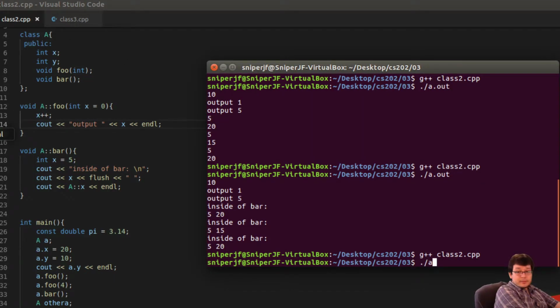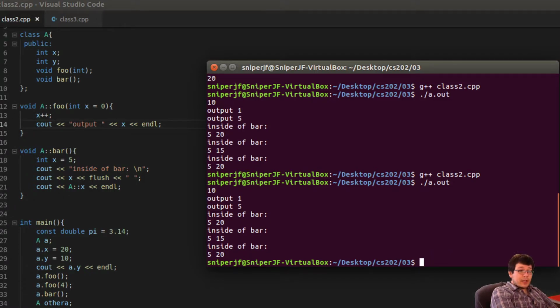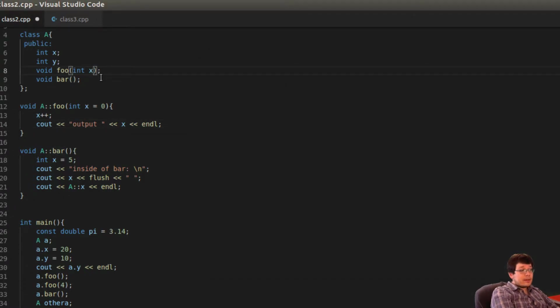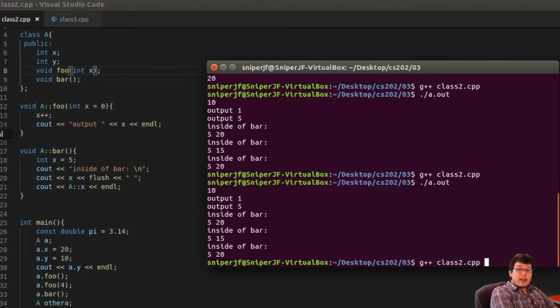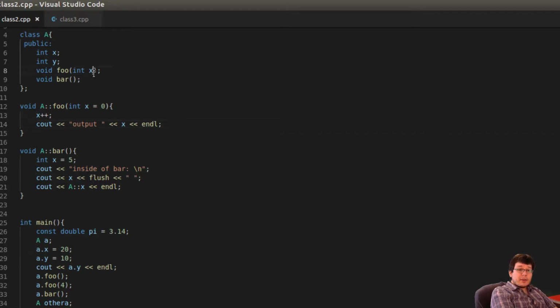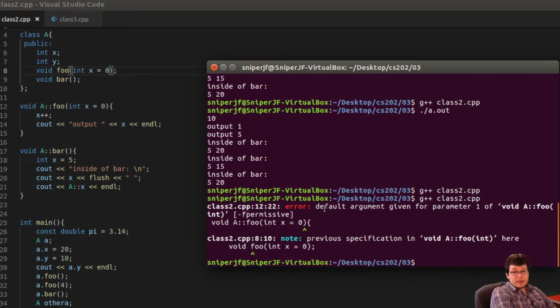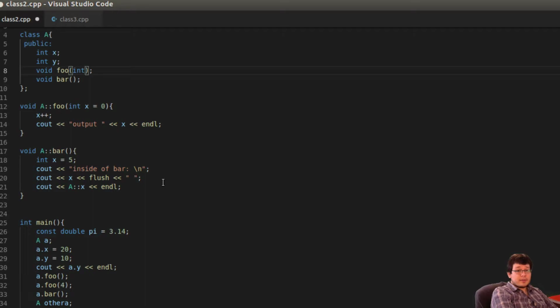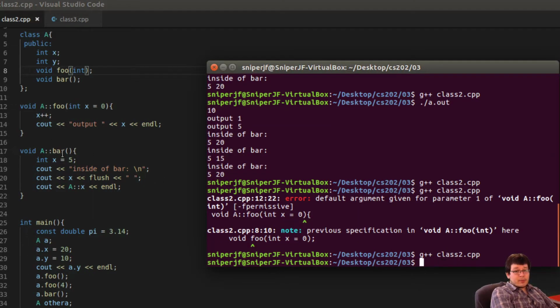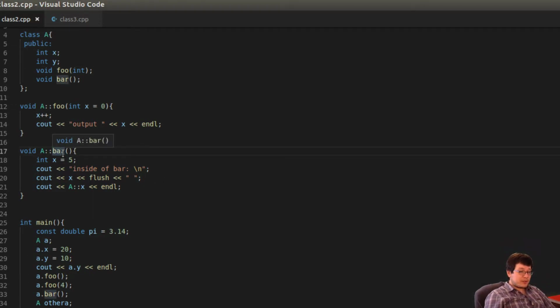And there you go. Okay, I believe you can put in the variable names. That's okay. It's not ideal because you kind of limit yourself to the variable names and it can be distracting. But what you cannot do is put the default parameter. I believe that will not compile. It will complain. But hey, maybe I'm wrong. Yeah, no, I am right. Okay, cool. So that just happens with default parameters because they're kind of a weird, special thing. So yeah, that's the scope resolution operator.